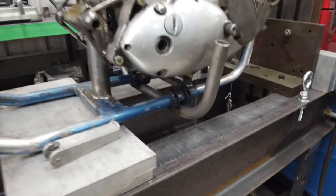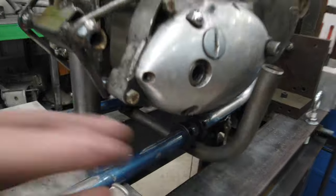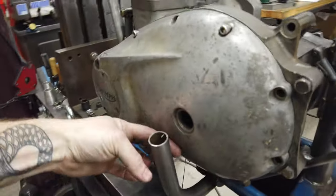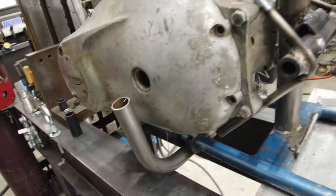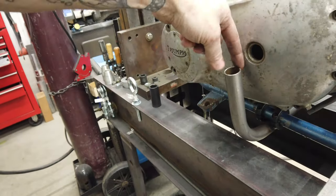Okay, it looks kind of silly without a pipe in there, because obviously there's this goofy gap. But the placement's good. It's 80 degrees up and out, so right as the pipe slips through, it blends nicely with... It's mostly based on the transmission side, to be honest with you. But the gap's the same.